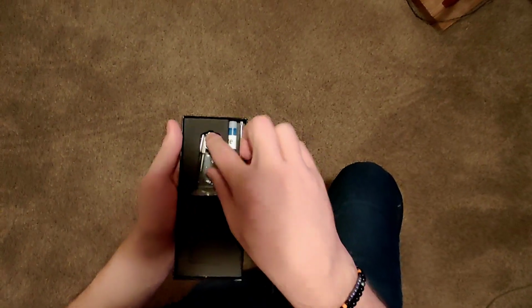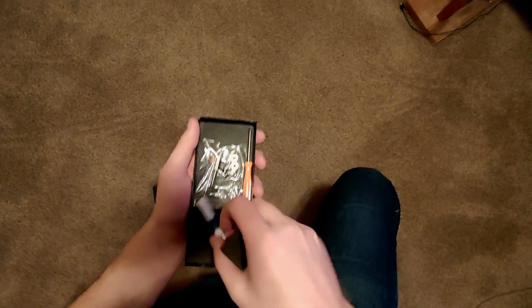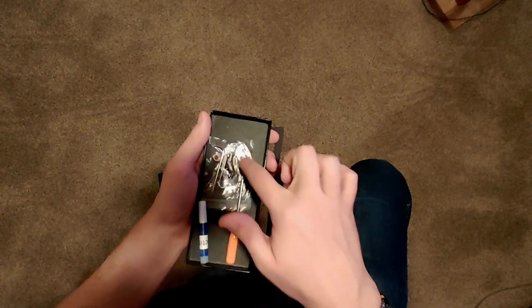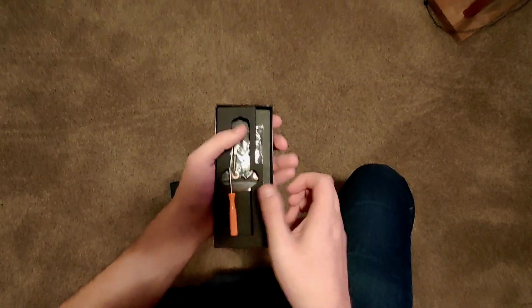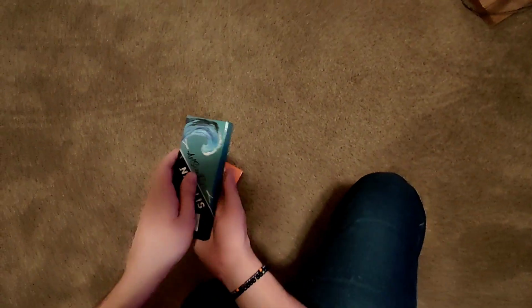Everything you see in here will also be with Will Hirsch's knife. So you can see how it's got Loctite, it's got a bit. Don't use that, easy way to strip your screws. But it has replacement washers, bushings, screws. It has a bit in there. It's pretty cool stuff, really cool things to have included in the box with a Balisong. And you'll get the same things if you get a knife from Will Hirsch, or a trainer.